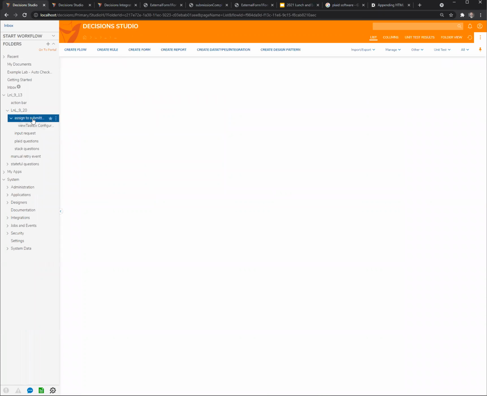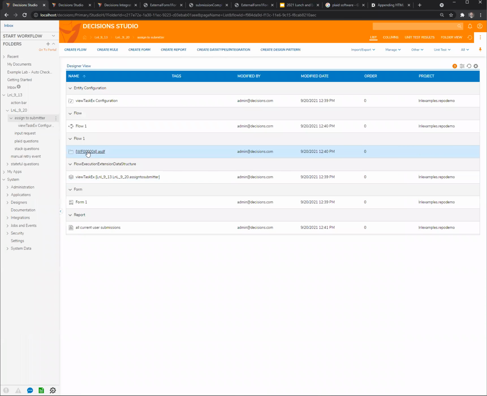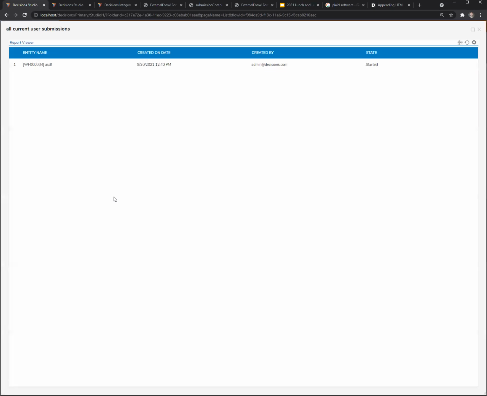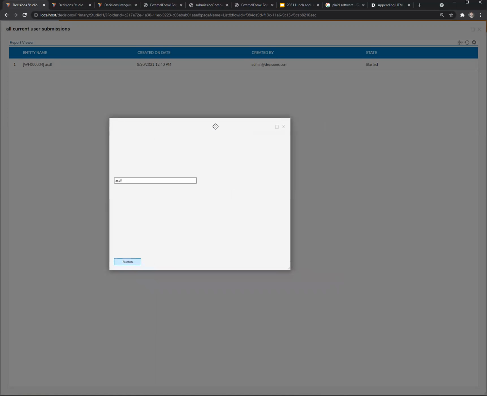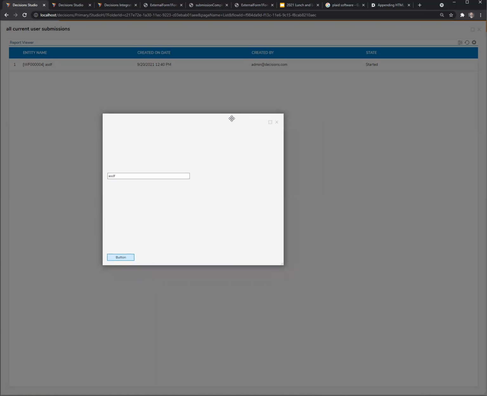And now if I come back and I run my report, which is here, I can see all the things I've submitted. I can right click and click view details and see what is effectively the submission form, but it's just in a different flow. I'm using the same form in a different flow, and here I'm using it just to review the details as opposed to submit a request. So this is a pattern we see customers use a lot to allow the same submission view to be viewed in a read-only way after the task has been submitted to the appropriate team.